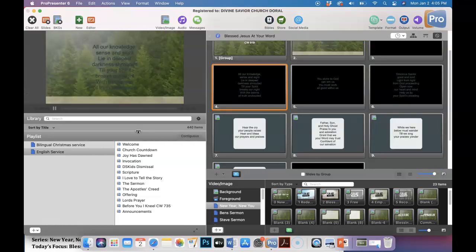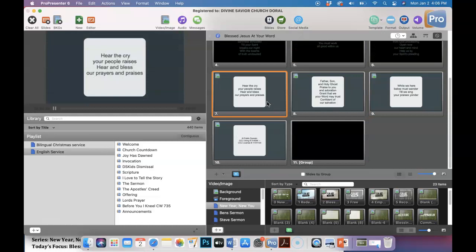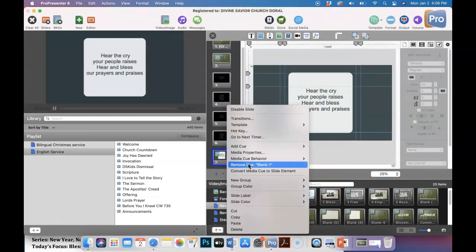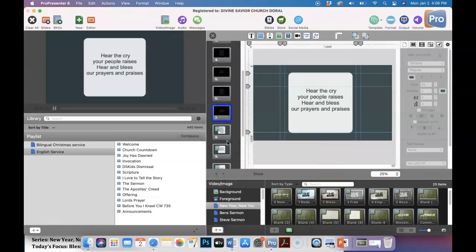This color's not showing up super well, but the background will stay there. Notice if I go to this next one here, it will use this background that had been added to the slide instead of keeping the previous one. So that remove cue can be useful as well.